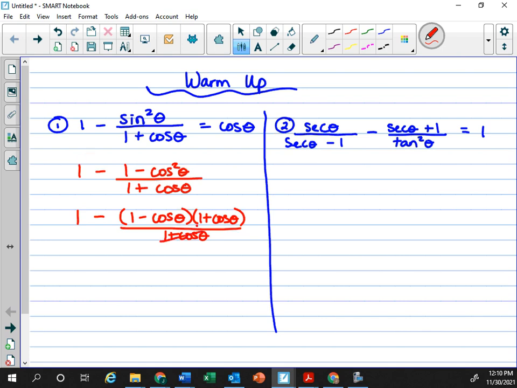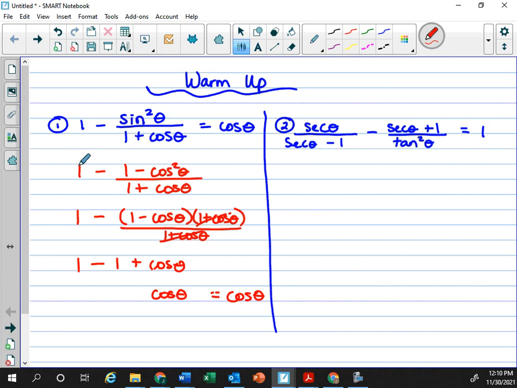1 plus cosine. And then just be careful with your negative here. What is 1 minus 1? You can even write it out. This is going to be 1 minus 1. And then do you see how it would turn into plus cosine? Okay. So you're left with cosine. There are other ways, yeah. I just think that was easy. How many got the first one in one way or another? Okay, pretty good on that one.